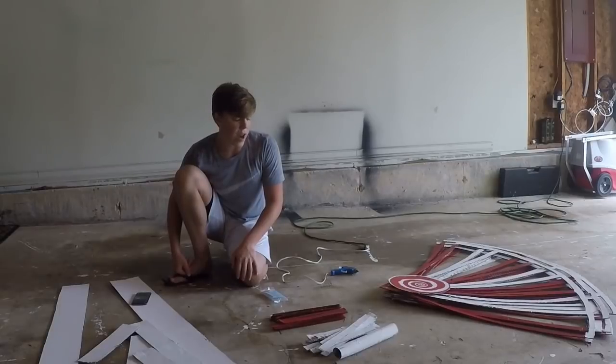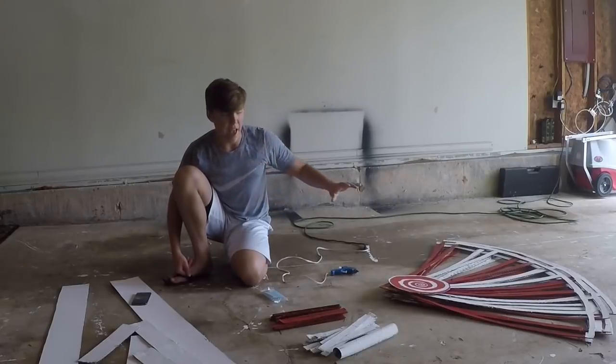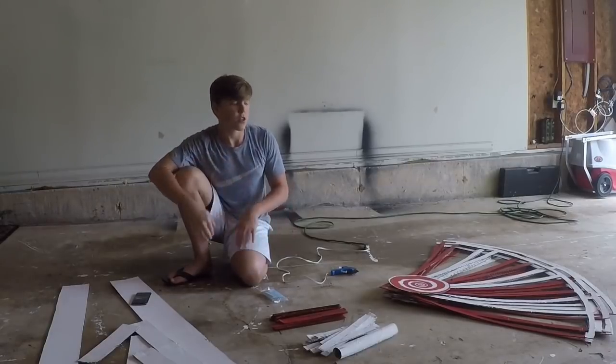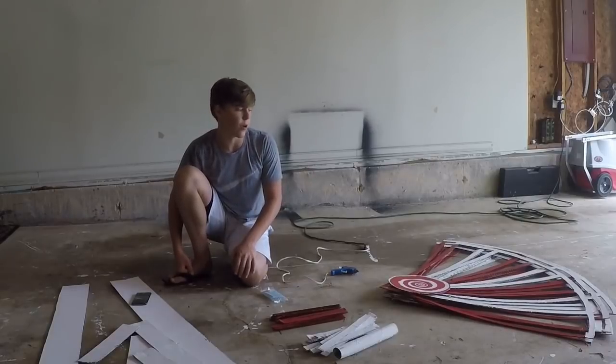And right now I'm going to just jump right into doing the time-lapse of gluing it together. You'll see that I didn't paint everything double-sided, because each side that's going to be facing the back is going to be right up and flush to the wall. So I'm not too worried about having some areas that aren't painted. That did save a lot of work for me.